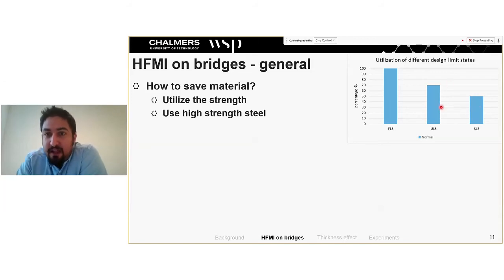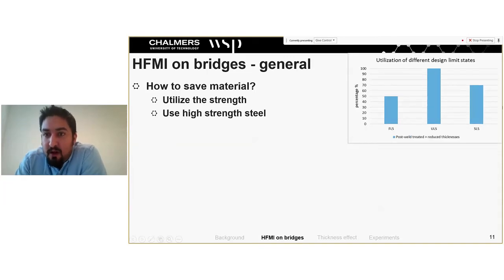So what you can do then, I will show the effect of post-weld treatment. So let's assume that we treat the fatigue critical details in this bridge. Suddenly, we don't utilize the fatigue strength anymore. And this means that the next design limit state which is governing is the ULS, and we have 30% left to optimize, which implies that we can actually reduce the thicknesses of our steel plates in the bridge and make it more optimal. So let's say we decrease the thicknesses.